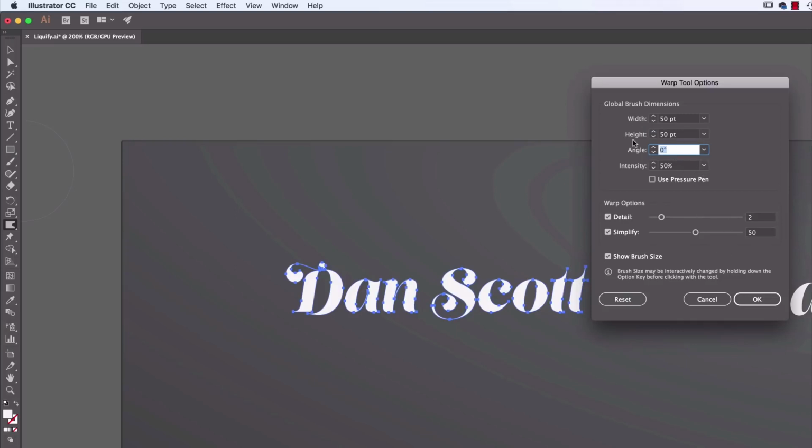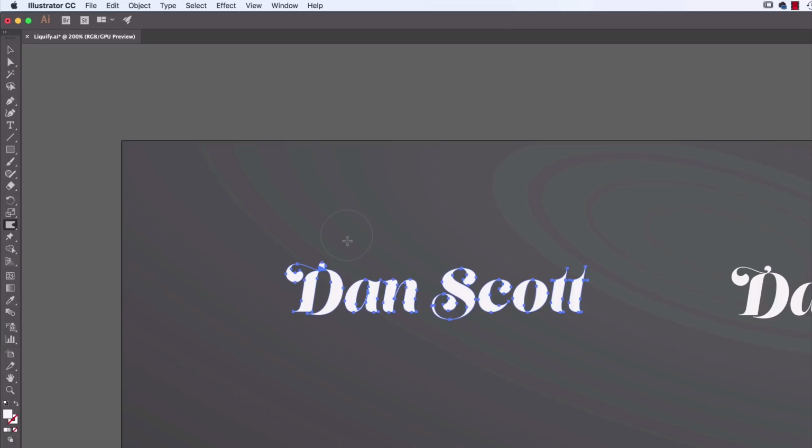It's the size. For some reason you have to do the width and the height separately, but the intensity is quite important. That'll make a bit more sense as we go along. So let's click OK. I've got a size about this. I've got my black arrow selected. Go to my warp tool. Where are you, warp tool? Okay, and it does this.